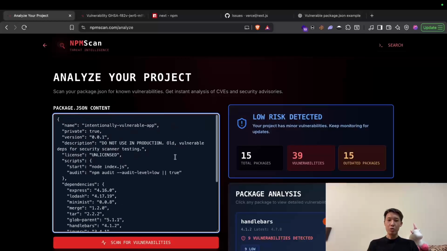So what you need to do is literally just paste your package.json here. You don't need to share any code, because package.json is not your code, it's not your source code. We're not gonna steal it. And you don't have any risk actually. You just check, it's a benefit for you. You don't risk anything. You don't need to pay anything. So yeah, this is all on my side.